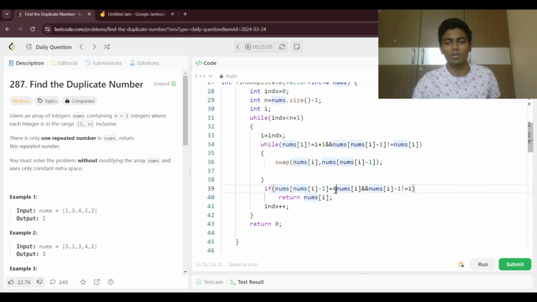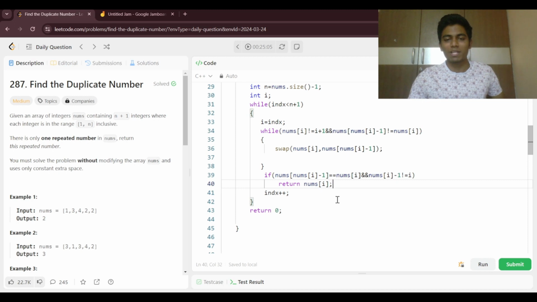and then after that we are going to check this particular nums of i minus 1 will be equal to nums of i, and then let's say if both are equal, both the numbers which are present in this particular indexes are equal and then these particular indexes are different, that means we will have two indexes and then those two indexes values are same but the indexes are different, then we are going to say that this particular number is repeated and then we are going to return this particular number.